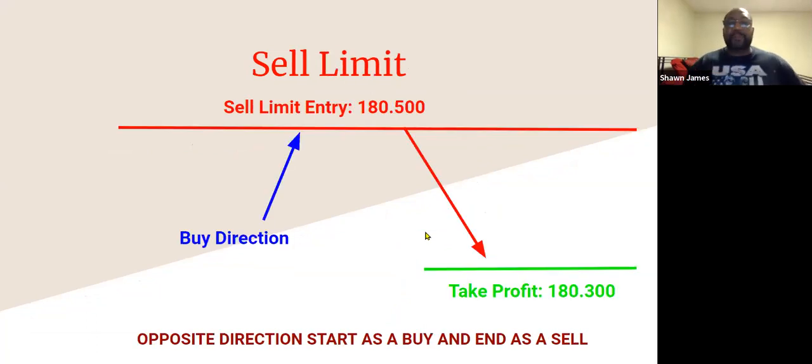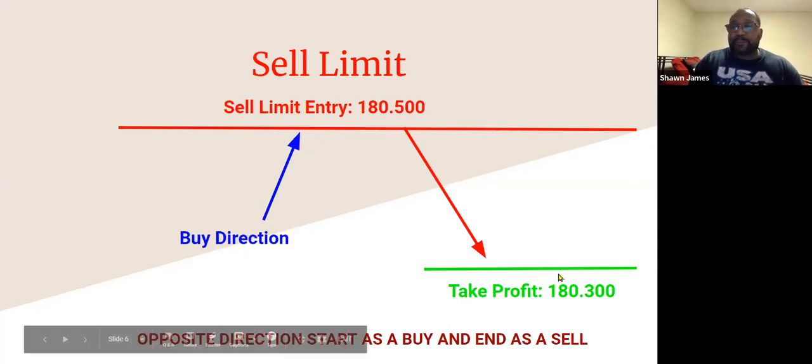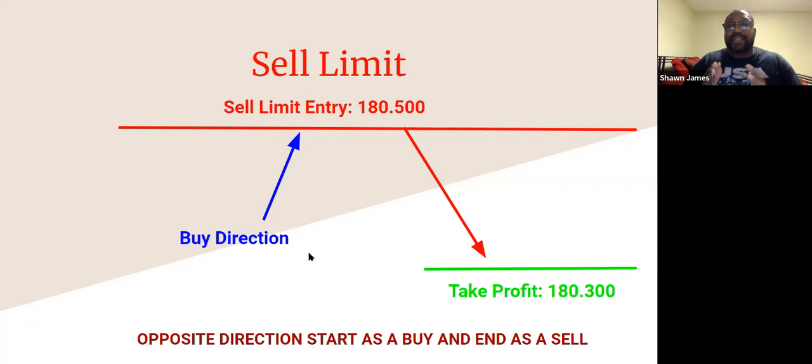Sell limit. Now, this is where I know some people get kind of confused. Okay, so remember that the sell or buy, whatever is here in this place, this is where it ends. So this is where we're looking at a particular trade. It was going up in a buy with blue candles. We put in an entry price here of 180.500, and then it may dance around, go up and down for a little, consolidate, and then we're anticipating for it to come down and hit a take profit here at 180.300. Okay, so it's doing a U-turn.